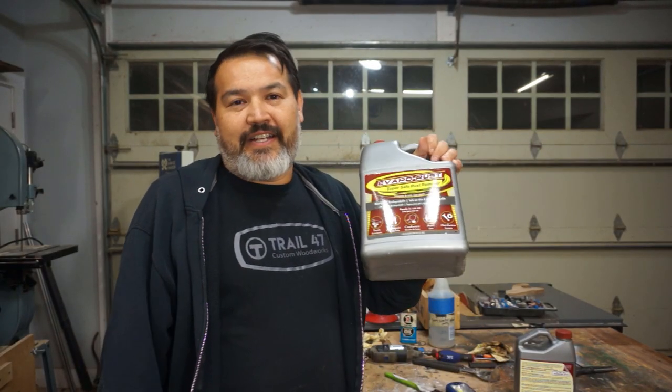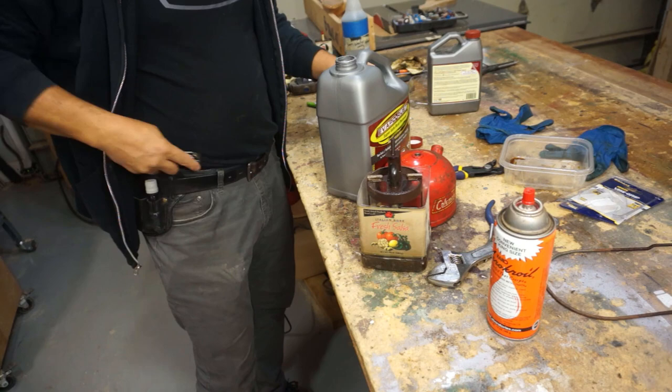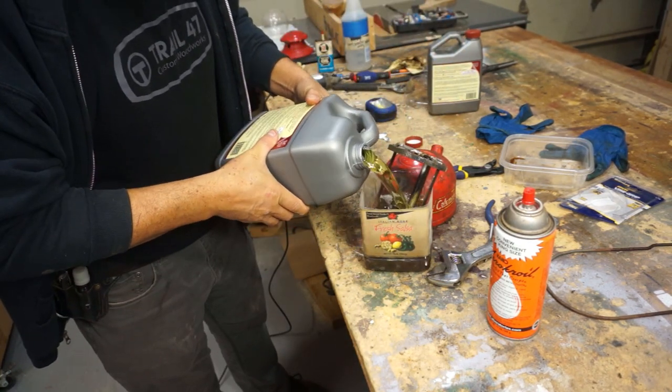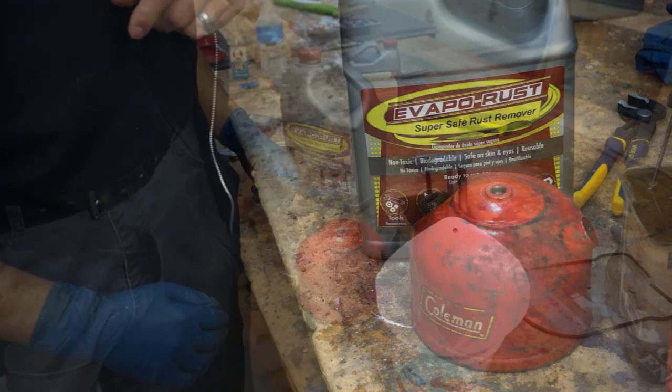So it's the end of the night and I went out and got another gallon of Evapo-Rust. So what we'll do is flip the part over that's in our container and fill up some more Evapo-Rust in that container, and then add some more Evapo-Rust in the fuel tank so we can get some of that rust out of there. And then we'll let it sit overnight. We'll check in the morning and see how it looks.